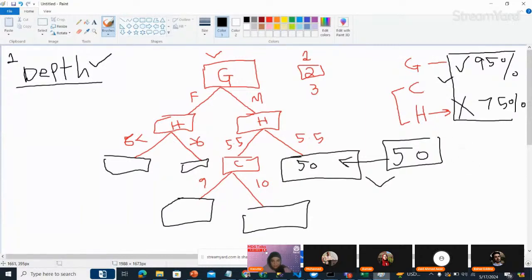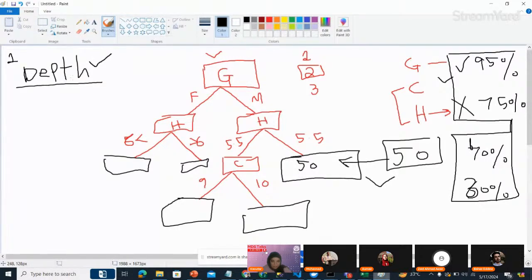And the second scenario is underfitting. Underfitting means your model is not performing very well on your training data set. So let's say you're getting 70% accuracy on training, and maybe 60% accuracy on testing data, right? Or you can say you're getting 40% accuracy on training and 30% accuracy on your testing data set. This type of scenario is called underfitting. Underfitting has nothing to do with the depth.